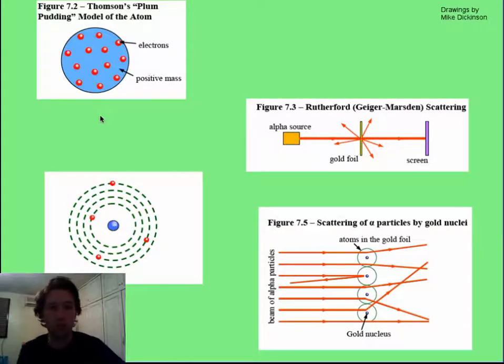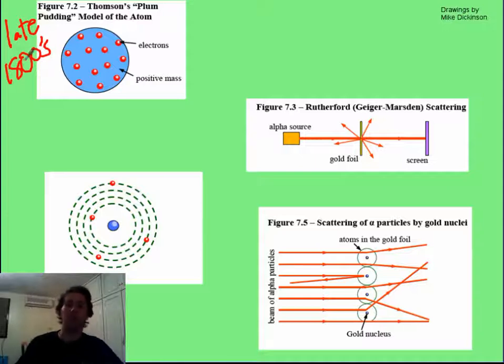Now let's go through some of the models historically that people thought about atoms. In the late 1800s, people were hungry and they were into desserts. And so there was a dessert called plum pudding, which if you see a real picture of it, Google it, it looks disgusting. But it's like a cakey thing with little raisins or plums. No, there's no plums in it. It's like raisins. And people thought, well, we know electrons exist because they had discovered those. And they thought, well, if we've got electrons, which are little negative particles, then the rest of the stuff must just be this light, fluffy, positive goo.